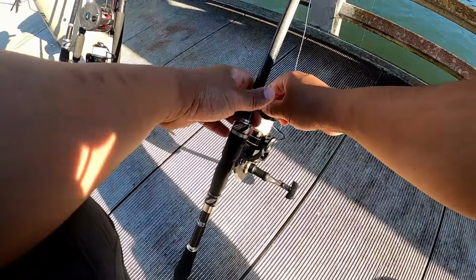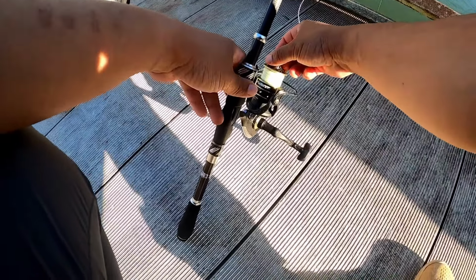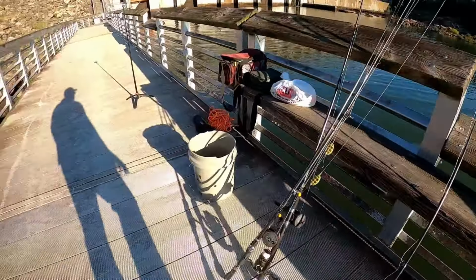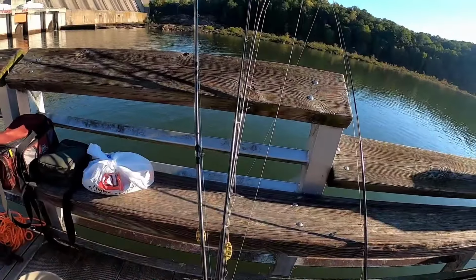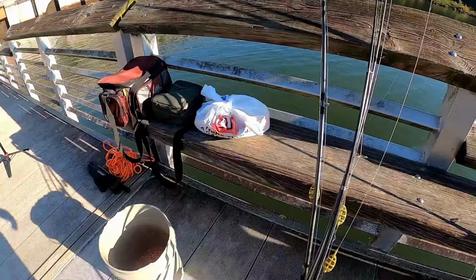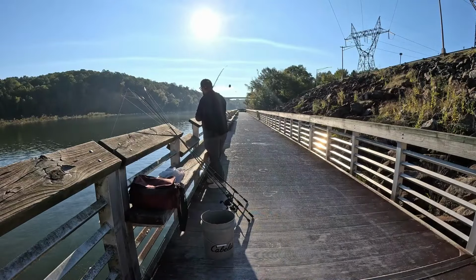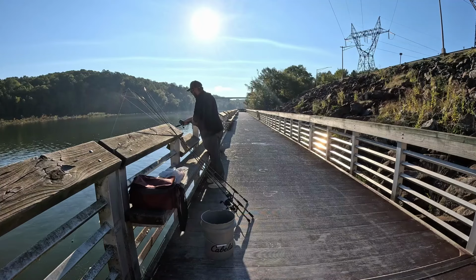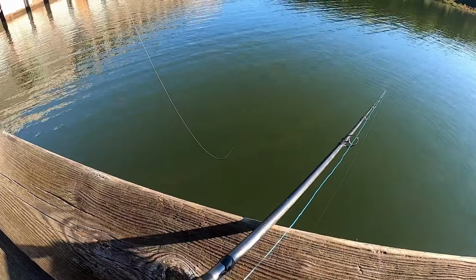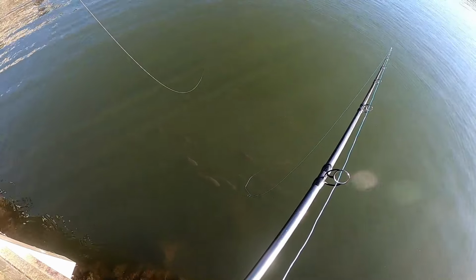Now I'm gonna leave my drag really low, that way they don't take my rod. Let me go ahead and we're gonna do all these rods, set them up, different locations. Got one here, I'm gonna put one right there. I'm gonna put two on that side over there. Oh my God! Look how many carp. Look, guys, I don't know if you can see him.